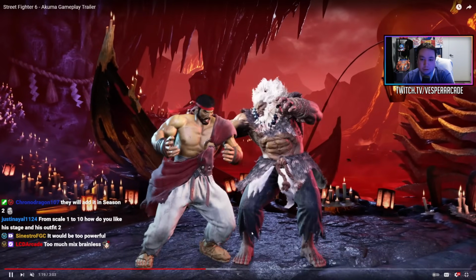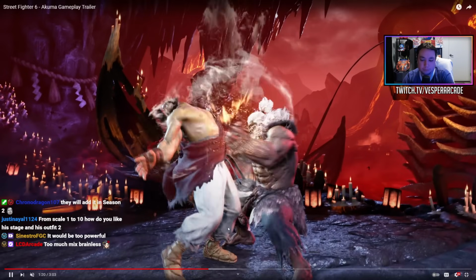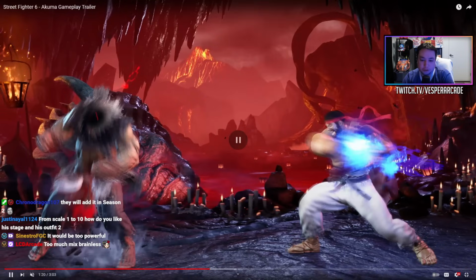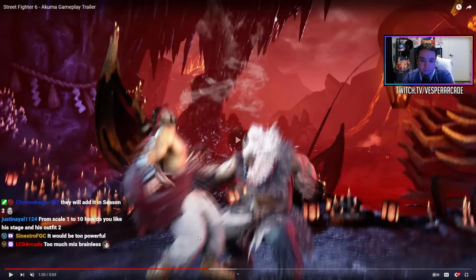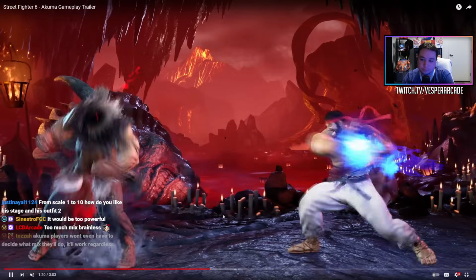But yeah, like I said, he cancels his Demon Flip so he doesn't go into the slide, and he does a forward throw. It's a 2-hit forward throw, and it knocks him back pretty far. I would imagine Akuma has throw loops if it's still in season 2. They don't nerf it. And it probably puts him in a perfect range to charge a red fireball.